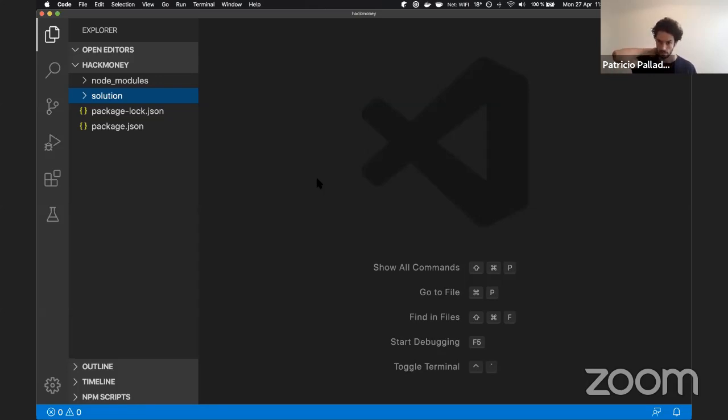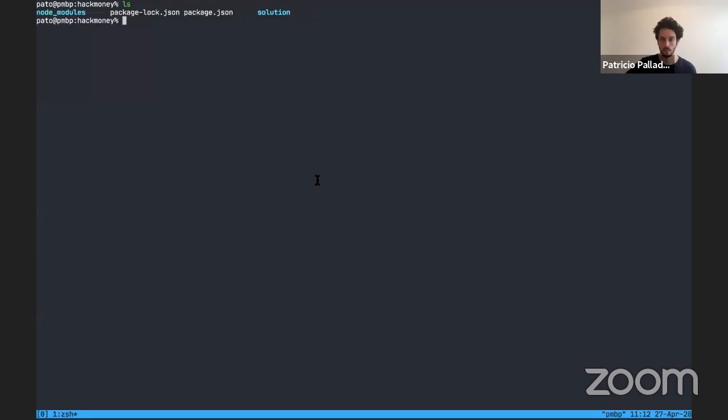So let's start. To follow this tutorial, you need to have a Node.js installation. I hope everyone followed the instructions to do that. If not, you can find them in the tutorial. But if you did, you just need to create an empty folder anywhere in your file system and initialize an npm project.